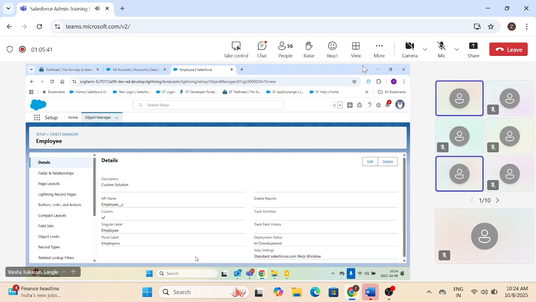That is sequentially also what we are going to see in the next related functionality session, when we work with more objects together. But yes, your understanding is correct. Be it a single object or many objects connected together, they will get deployed at once, when the whole solution is ready, and then you will deploy it for UAT in the next org. Simple. So think in a way where once you are ready for UAT, just keep your solution in deployed status. That's it. Don't put any brain here to remember when in development, when in deployed status. Until you're moving for UAT, do not put it in deployed state. That's it.